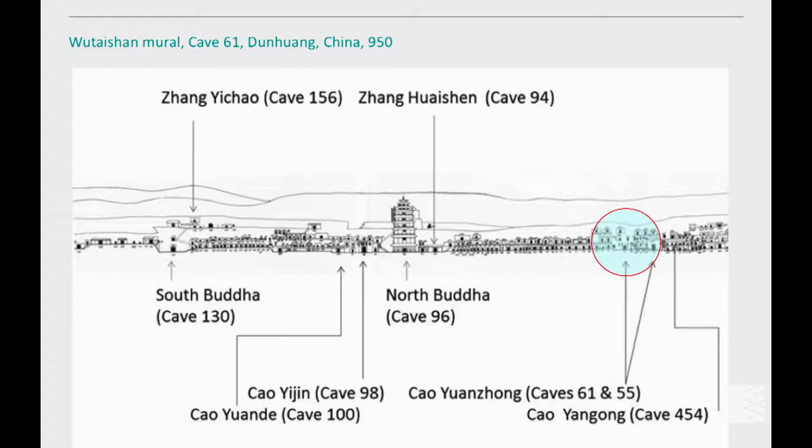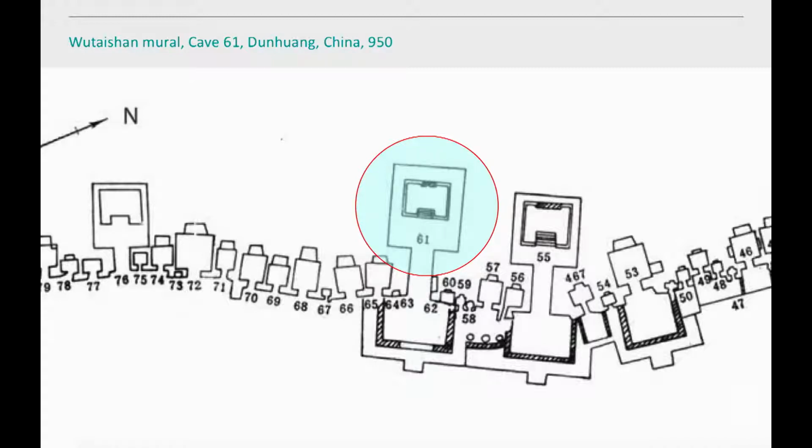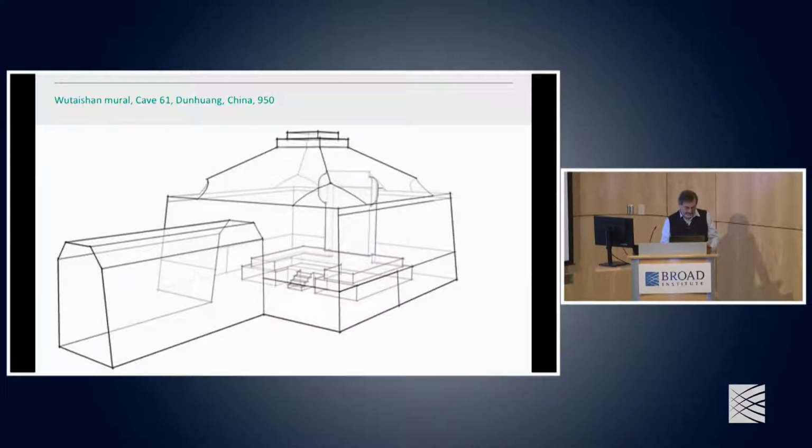There are nearly 500 painted caves at this site. They were created between 400 and 1400. But I'll only talk about this one. I'm going to zoom into this cave that was dug out and painted in the year 950. It's known as Cave 61. Cave 61 is shaped like the interior of a large tent, which is based on models from India. I'm going to talk about the mural on the rear wall. It's about 50 feet long, so that's about the size of the front of this auditorium, and it's about 12 feet high.